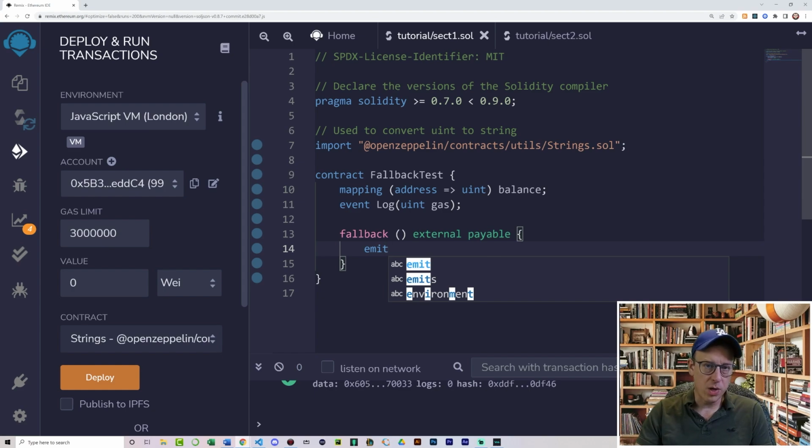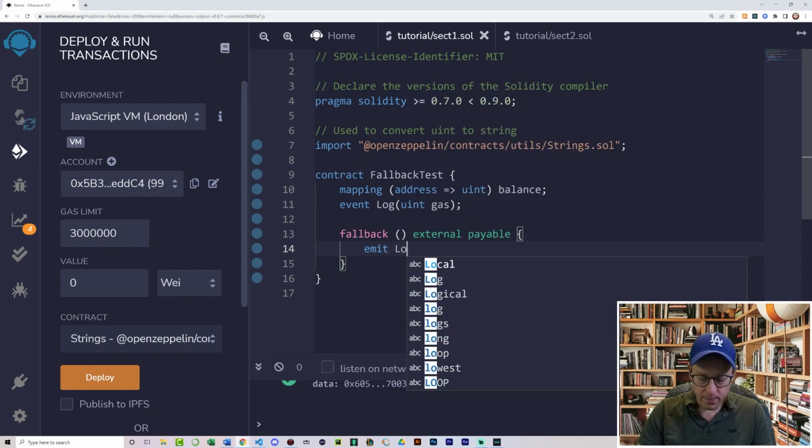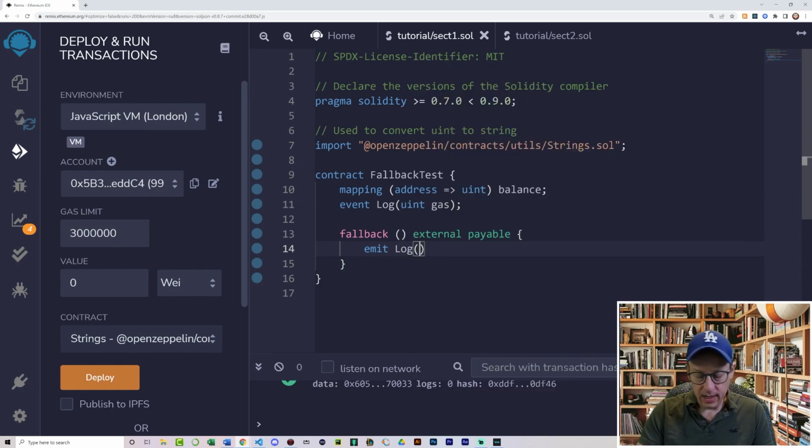So basically what we're doing here is we are just logging the gas left for this function. And how you do that is just say log. And again, here's a global variable called gas left. And it is going to just log that gas left that is available after it. I have a habit of camel casing everything. Gas left is just lowercase.